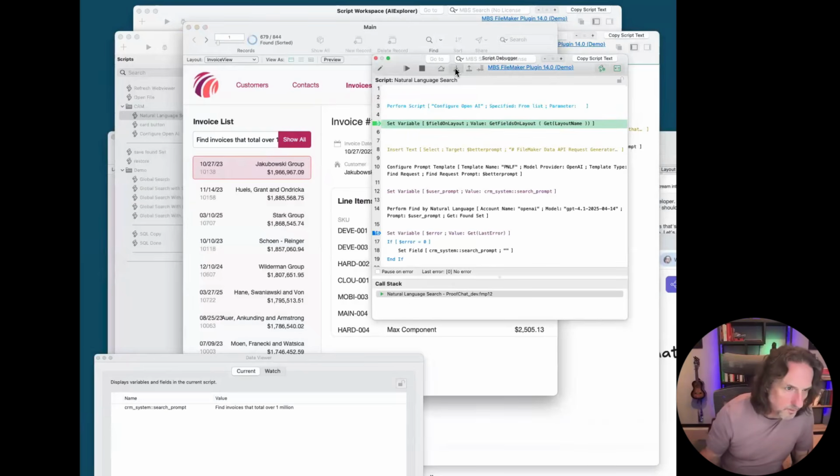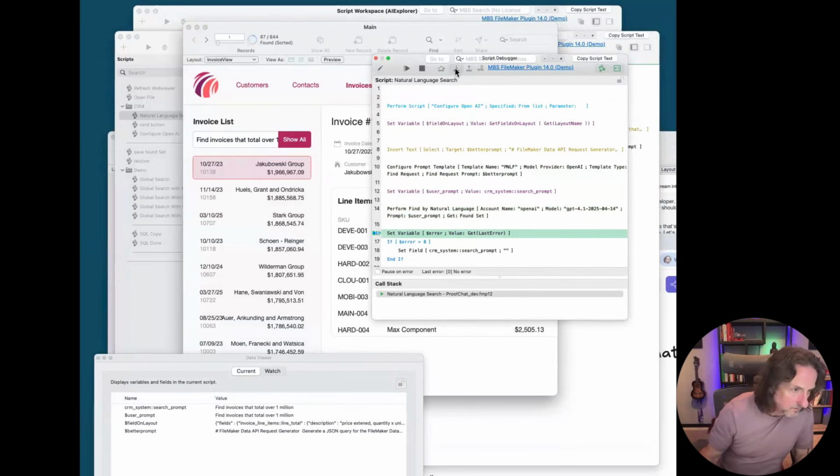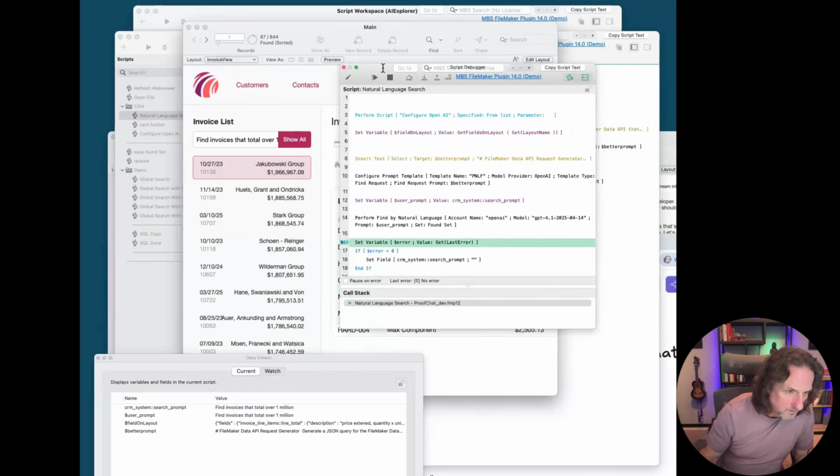Global variables will not make a difference. That worked. That worked. Okay, why? So I got rid of the prompt template and it worked.